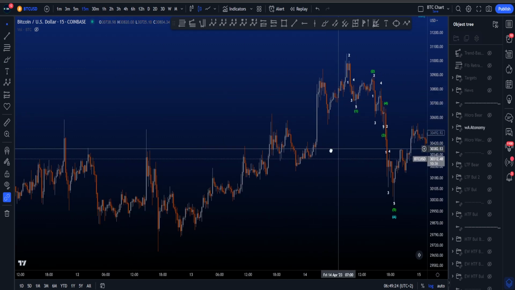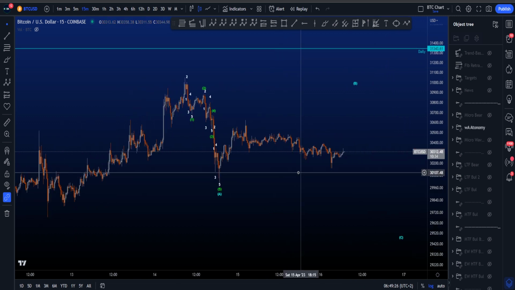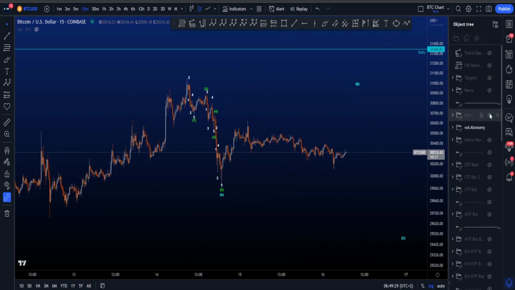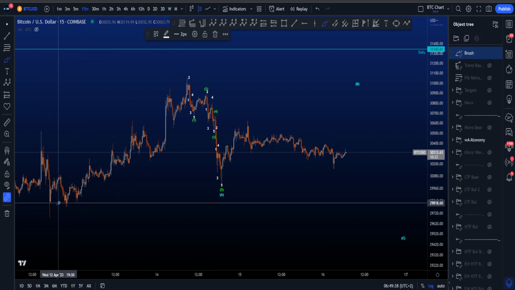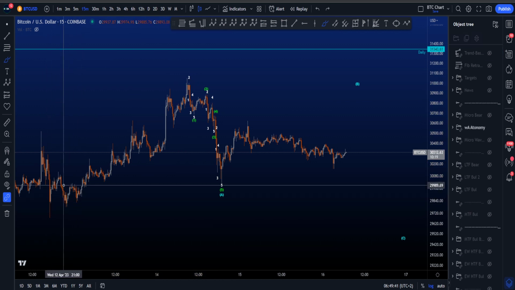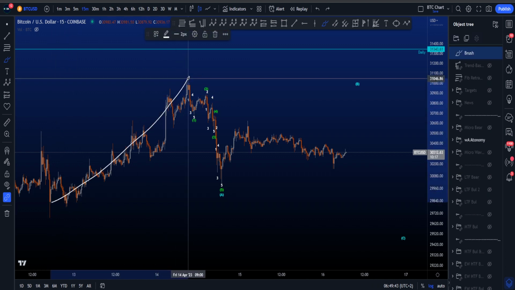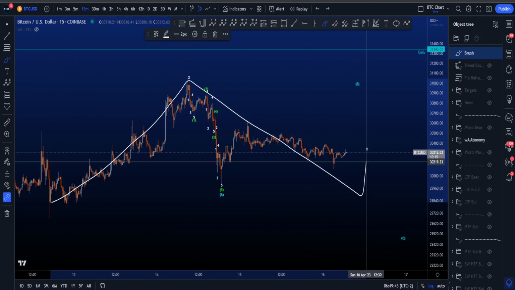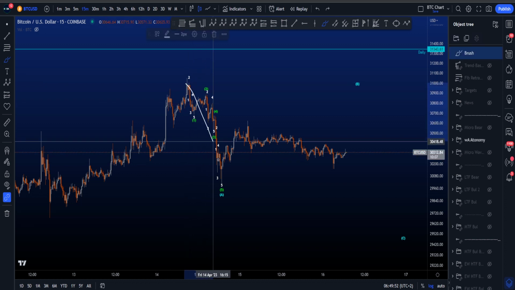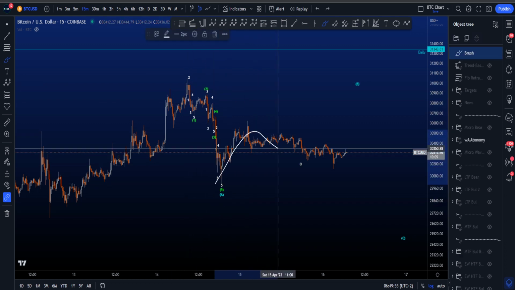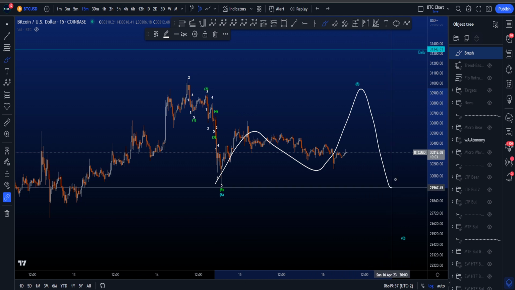Now that is very interesting because it plays into the hands of potentially the scenario that I showed in my video yesterday, the potential trading scenario that I'm going to show you in a second. So if this is a 5-wave move up, you would eventually expect a connector wave. This is the first structure, you expect a second structure, and you at least expect another structure similar to this or higher, more impulsive, to the upside. Now if this is a 5-wave structure, you would expect a 3-wave correction before another move down and then a move up.